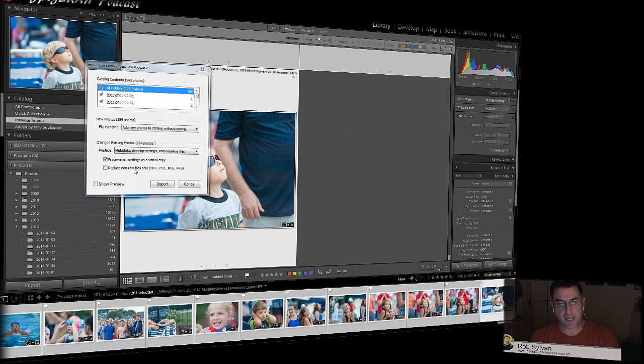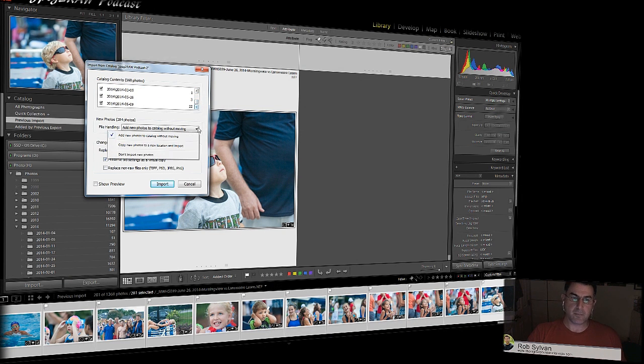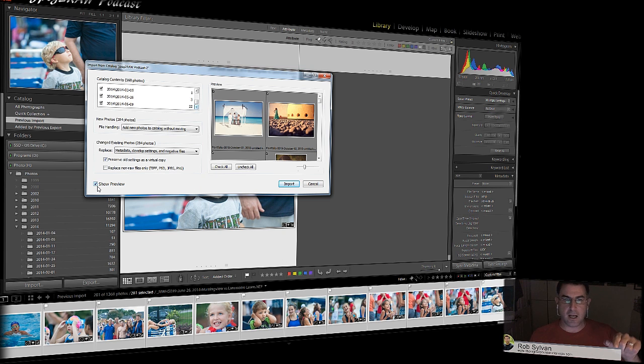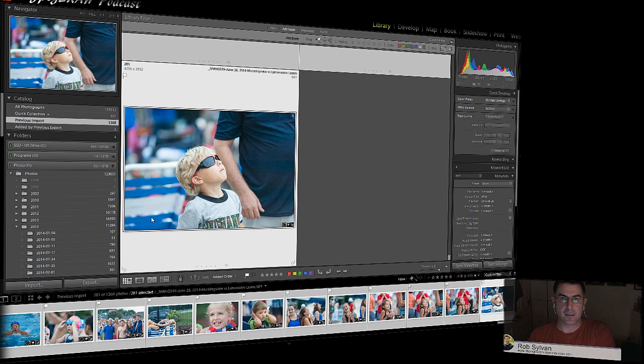And I do a similar thing when I travel. Say on my master catalog, I've got a folder of photos that I just created, and I want to bring some of them with me on my trip to keep working on them. And I know that while I'm on my trip, I'm going to take more photos and add them to this catalog. So one way to do it is to right-click on a folder in the Folders panel, and you're going to see an option to export this folder as a catalog.